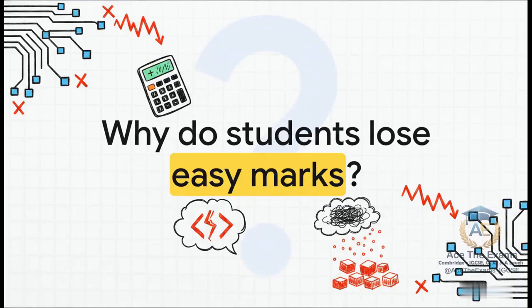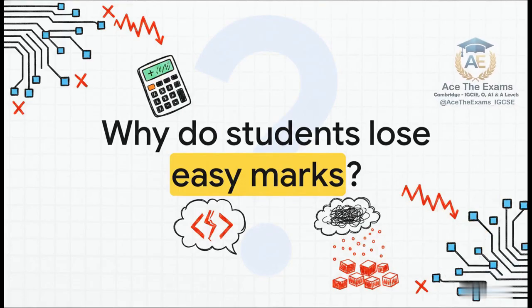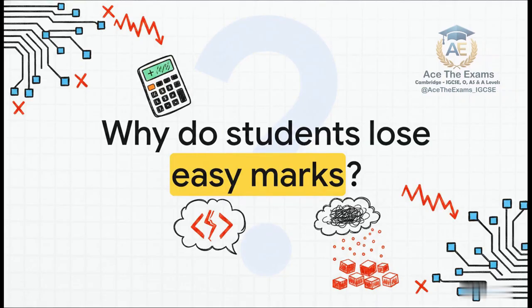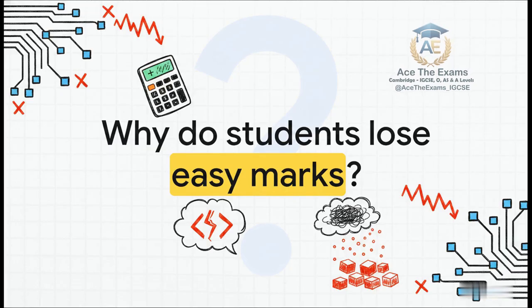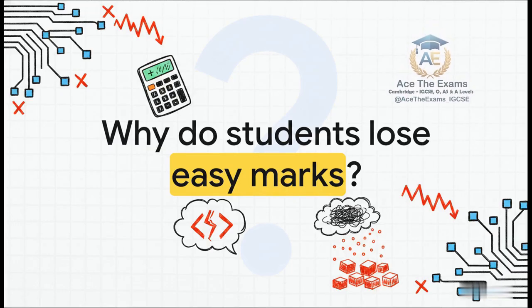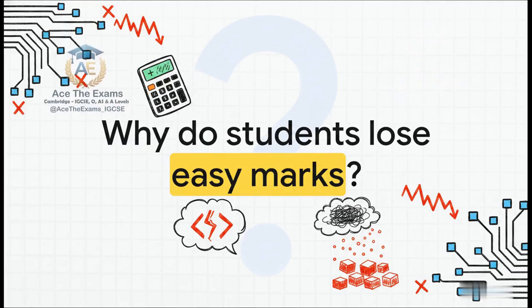So, right off the bat, here is the million-dollar high-stakes question to start us off. Why do otherwise brilliant students lose incredibly easy marks? To explain this, I want to introduce you to two hypothetical coders we see in the exam room all the time. First, we have Dev Alex. Now, Alex is incredibly fast at raw data inputs, just punching numbers into a calculator like an absolute machine. But Alex causes massive memory leaks because of poor analytical planning and totally unstructured presentation.